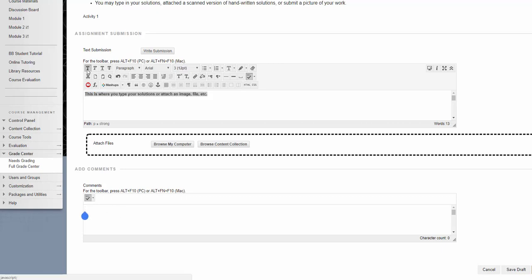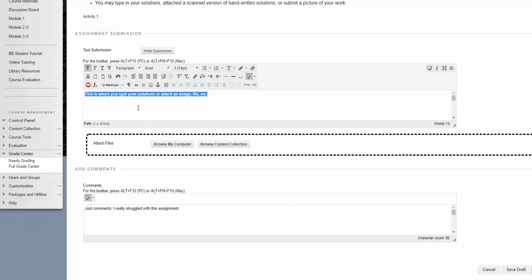And then over here, this is not for submission. This field right here is just comments, quick comments. For example, I really struggled with this assignment. Can we meet to discuss this concept, or something like that, okay?